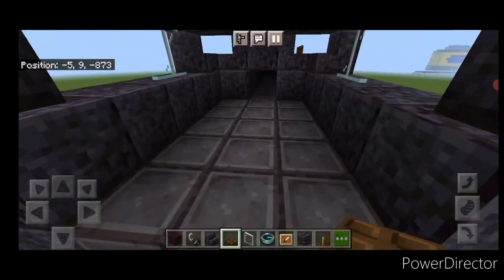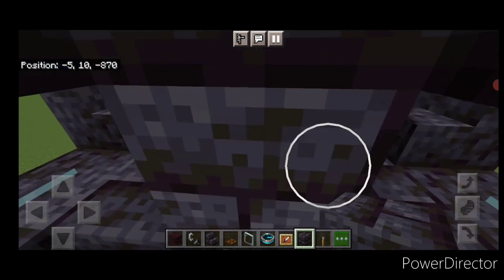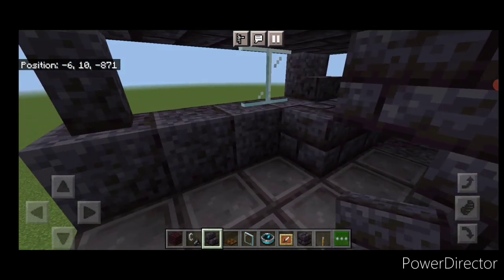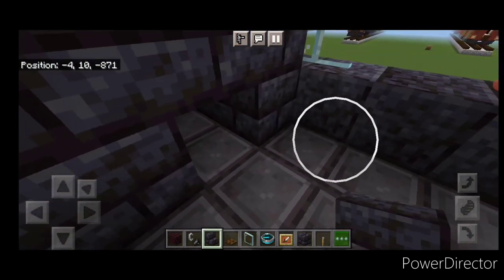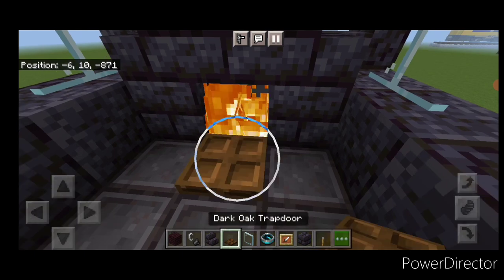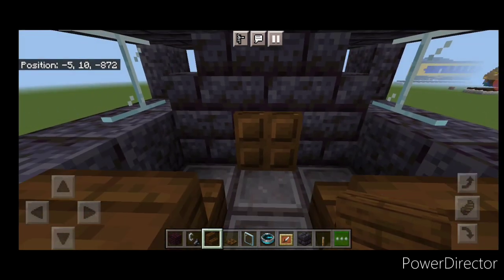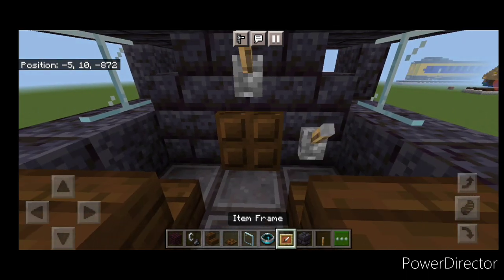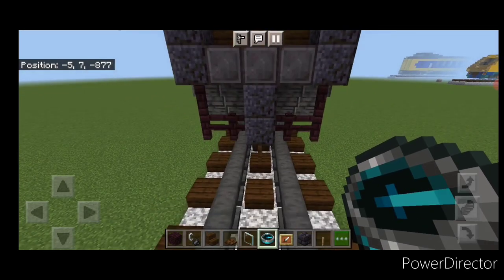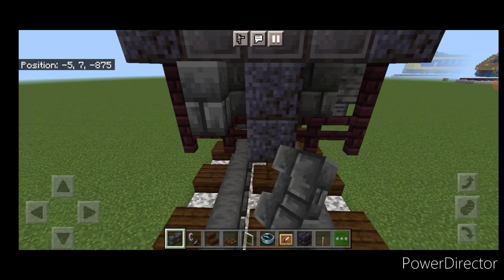Now we'll do the interior of the cab. Come in here, and on the bottom of each side we're going to put two polished blackstone brick blocks like this, two on the top middle, because the boiler comes far back in the cab on this one. Then we need to get two outward facing blackstone brick stairs here, two here. Then come in here, take out this block, put another brick, light it on fire. Then we'll close the trapdoor on it. Then we'll turn around and we'll put a stair on each side for seats. Then we'll take out levers and put one here and one here. Then item frames in a pattern like this, and put recovery compasses in the item frames. Then we'll come down back here in these gaps, put a deep slate brick wall on either side, and then extend each wall back by one.